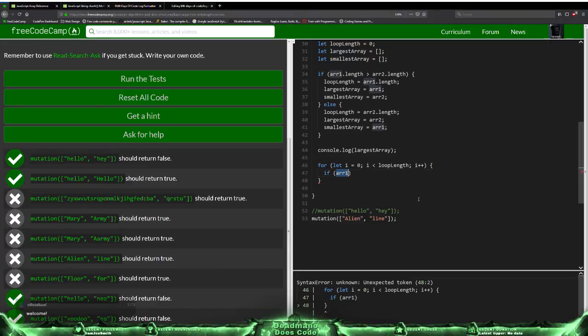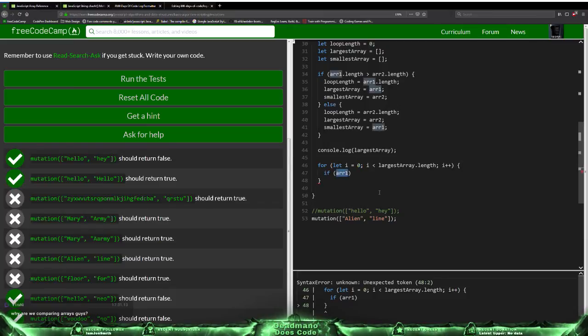So now we can go, and remember we always compare, we want less than the largest array dot length. You always want to compare the largest array to the smallest. That's how comparisons work.